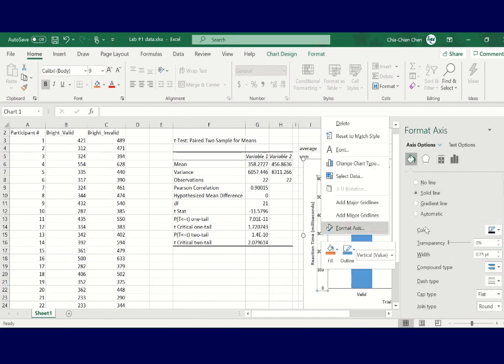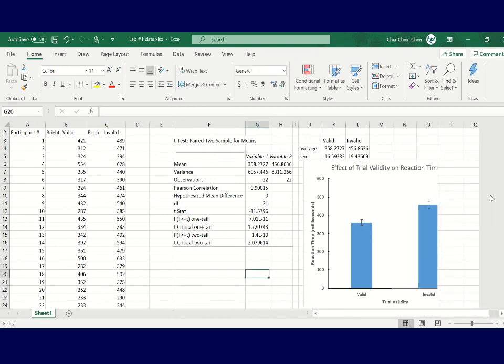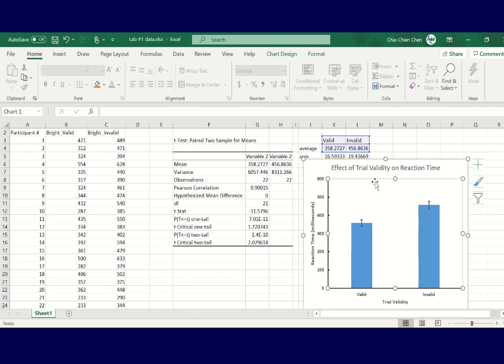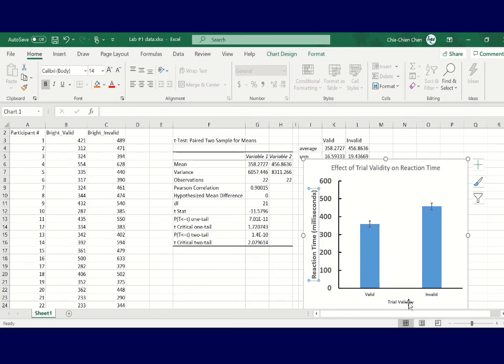And then the same thing with this, I'm gonna make it 1.5, and then this bar over here also. Okay, now you can see it much better. And then now the font is a little bit small, so I'm gonna make this a little bit bigger also. Let's say 16, and then make this maybe like 14, and then make this 14, and make this maybe like 16.